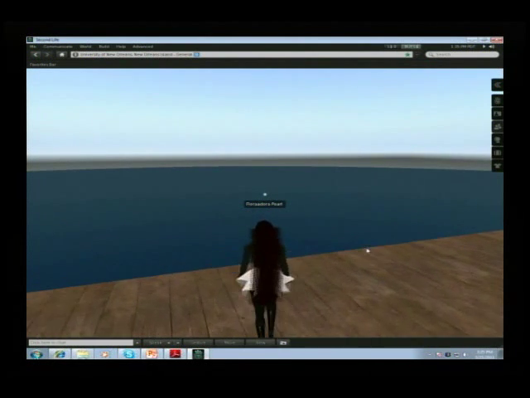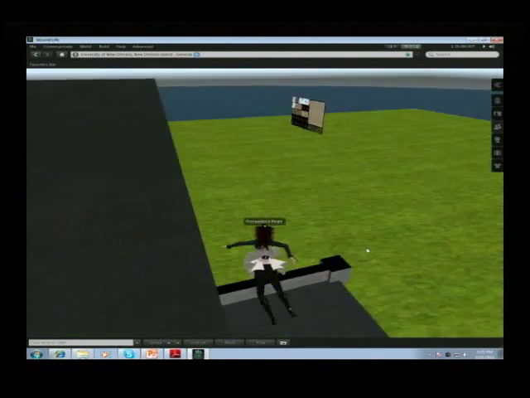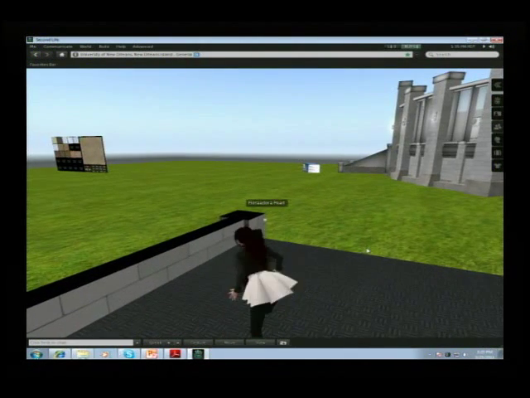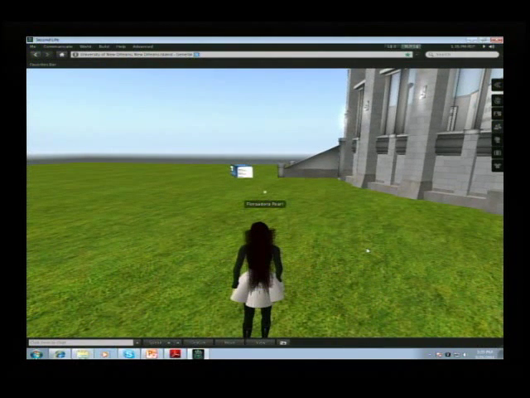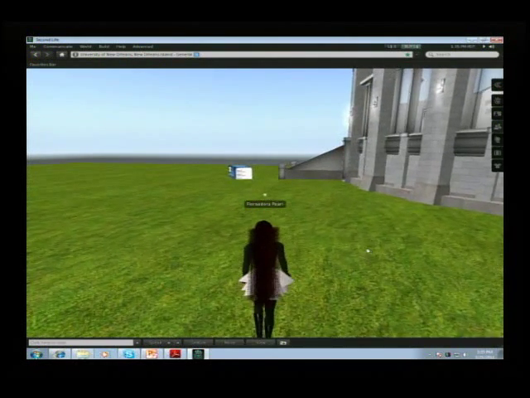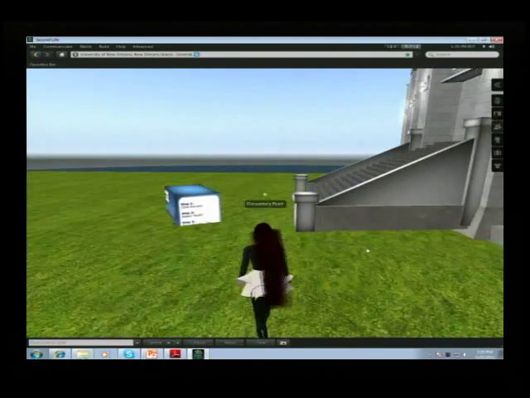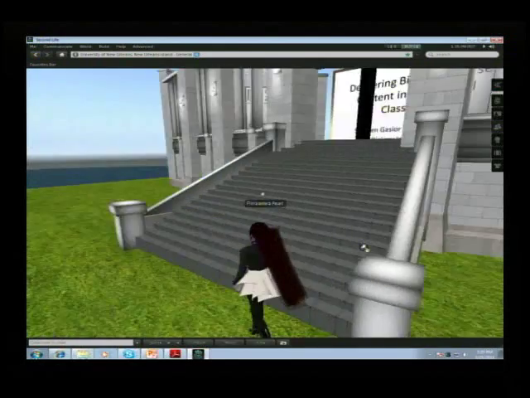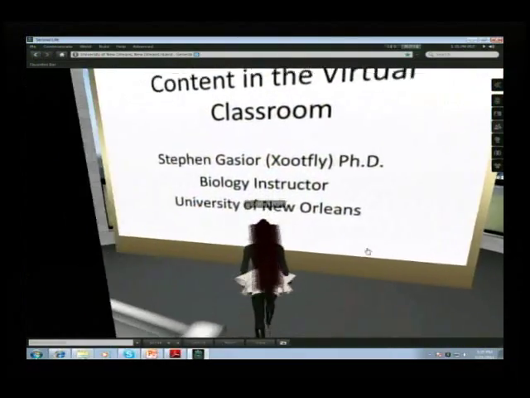So again, there's no damage that occurs to avatars unless one sets that up in the program. So there's a nasty fall, but she's all right. So again, she would come in.